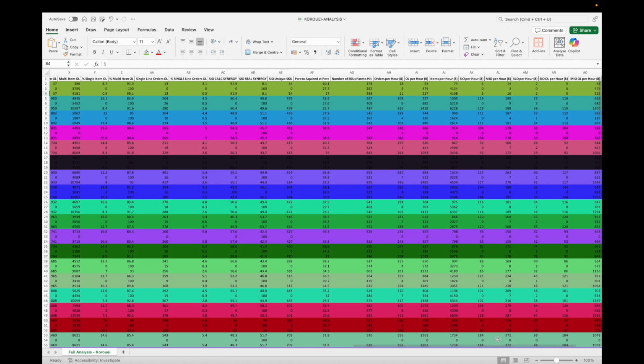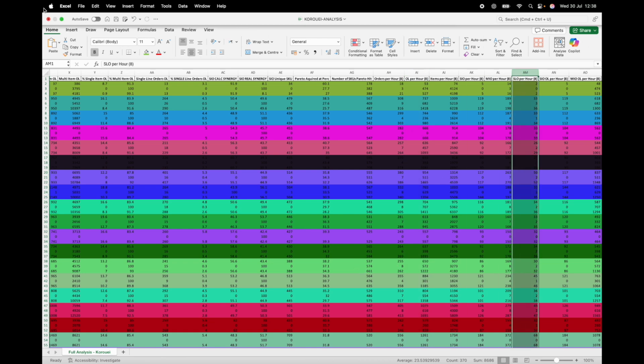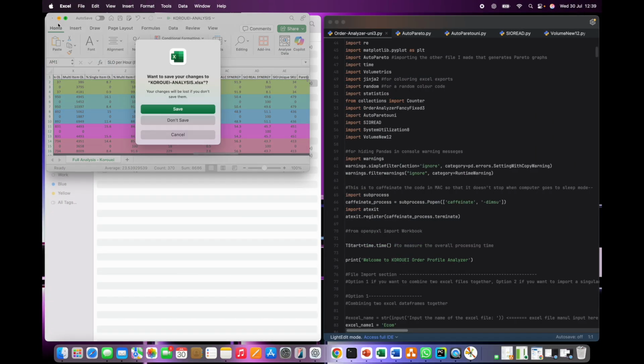In this video, I won't go through each of these columns individually because there's a lot of information here, which does save us a lot of time processing this manually. And it also tells us our hourly throughputs and hourly information as well based on that 8-hour working shift that we put in earlier. So I'll close this.